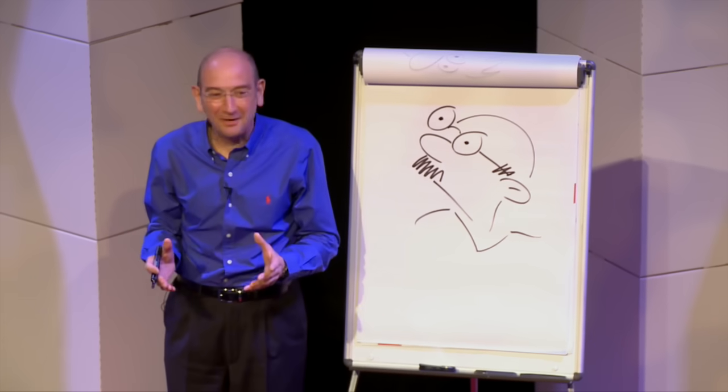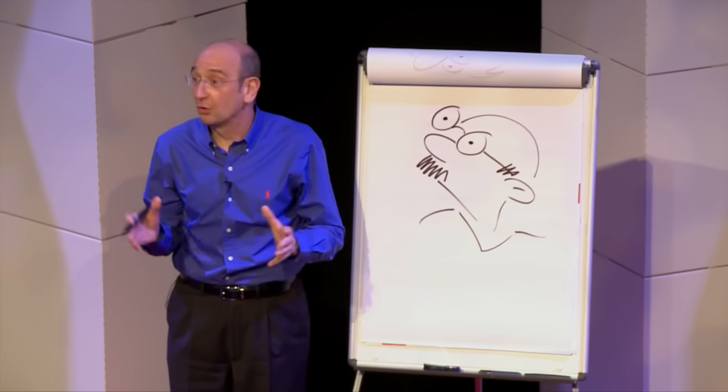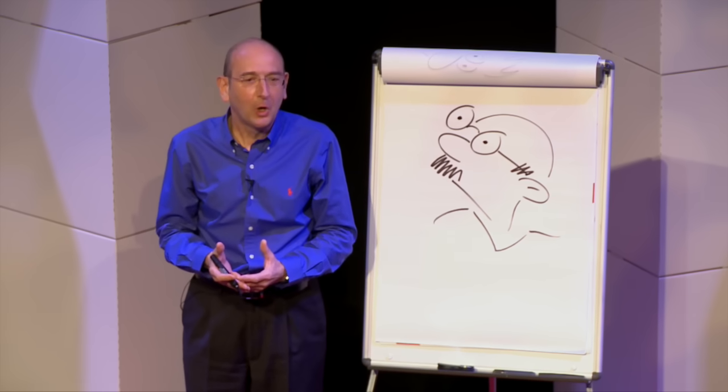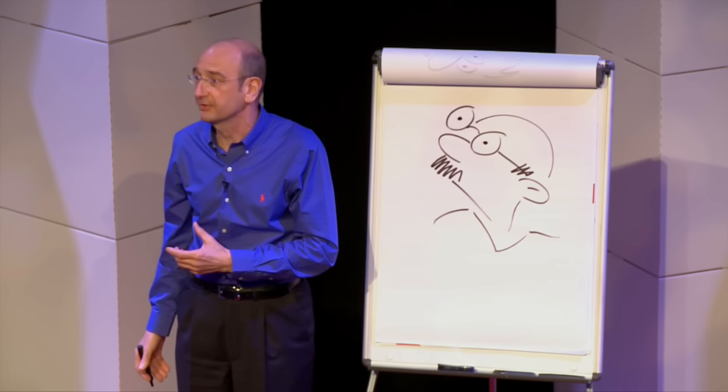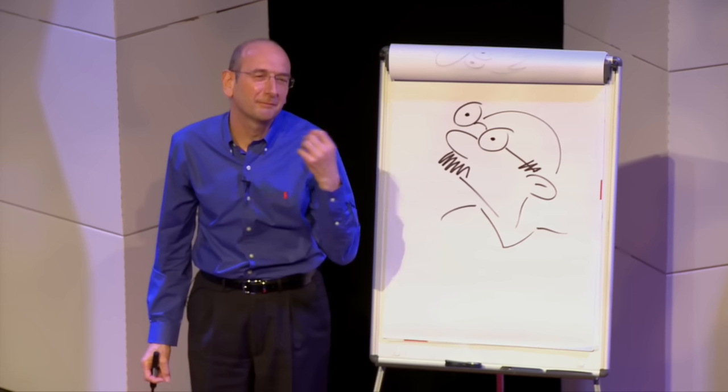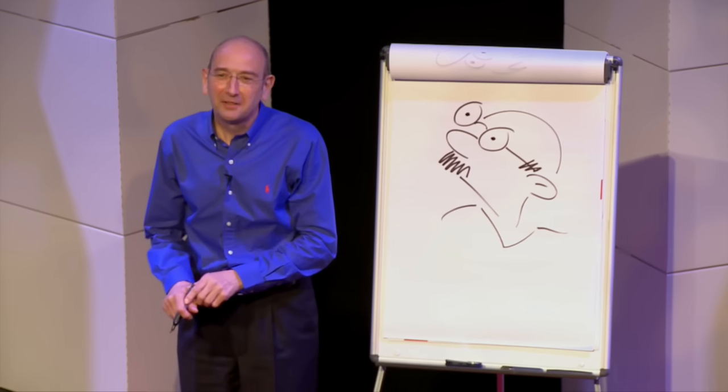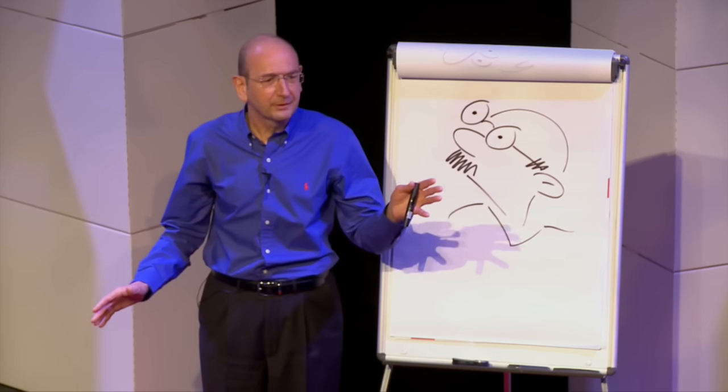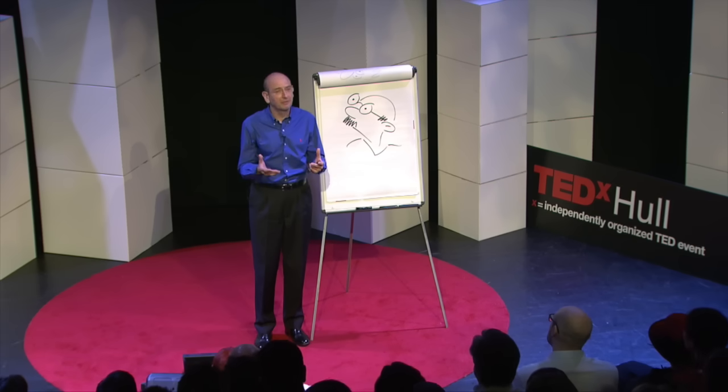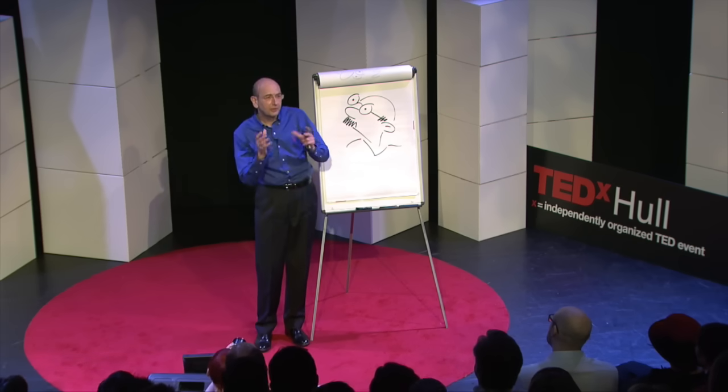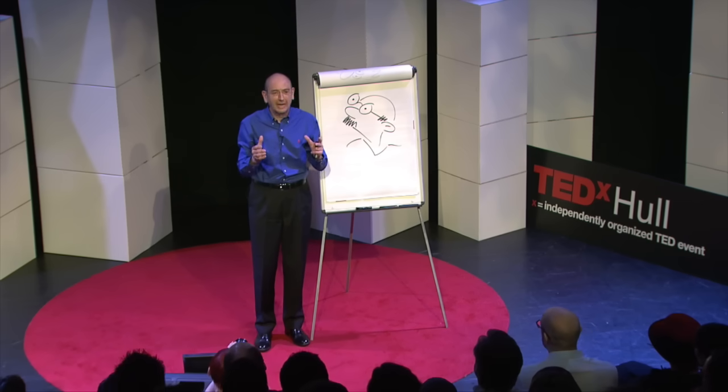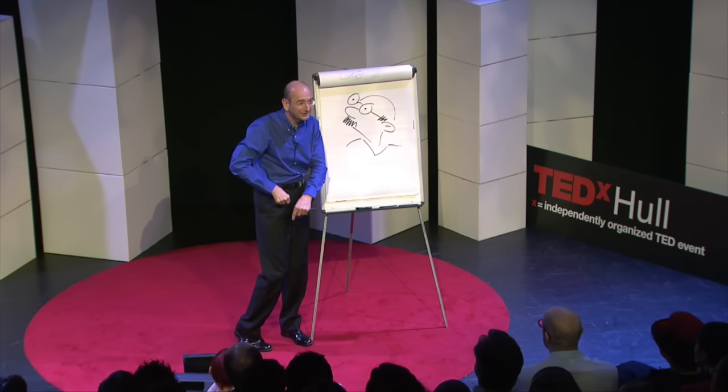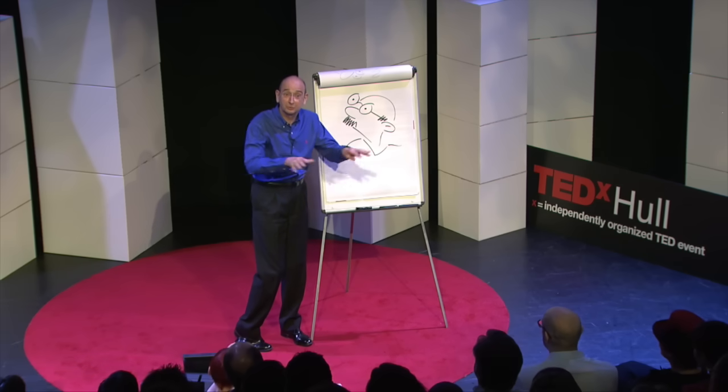We could carry on, couldn't we? Hopefully, we've done enough to convince you that, in fact, we can all draw. And not just people here. I've worked with, I'm going to give you three examples of other people who've learned to draw and actually surprised them too. And I'm going to save what I think is my favorite, most surprising example until last. The first example is I've worked a lot with children and students in schools. And actually, the little ones, they just draw fine. But when they get to about 15 or 16, most of them think they can't draw. But I've worked with them. I worked this week in a school where I was coaching them on using pictures for memory. And a girl was trying to remember what red blood cells do. And she drew this little picture of a red blood cell carrying a handbag with O2 on it to remind her that the red blood cells carry oxygen to all parts of the body. That was a great one.